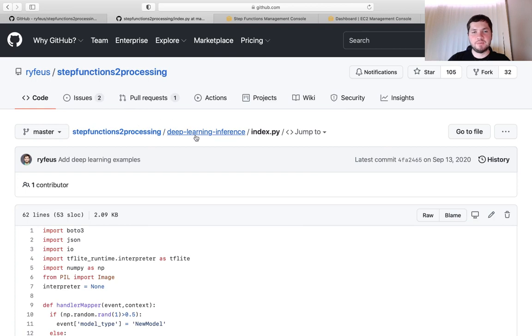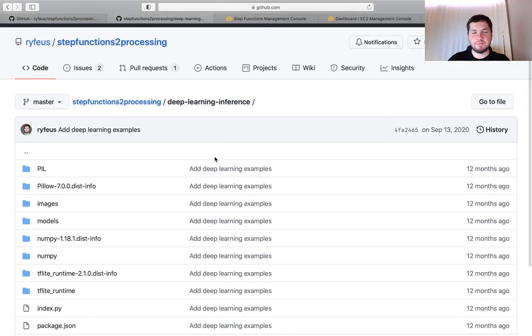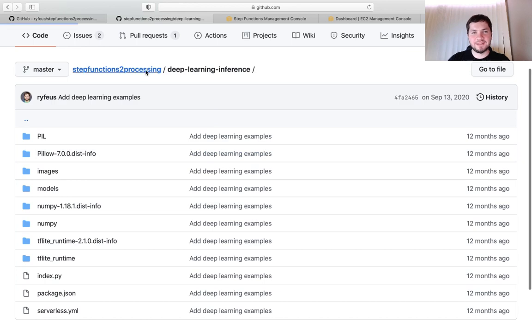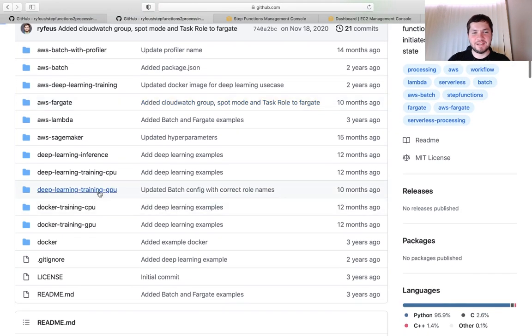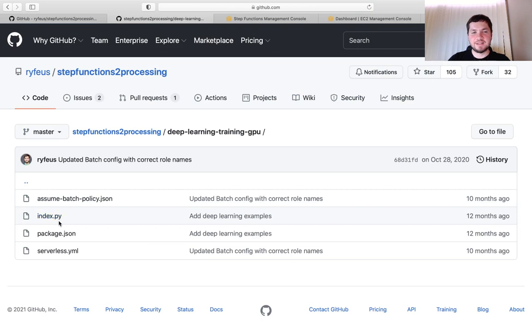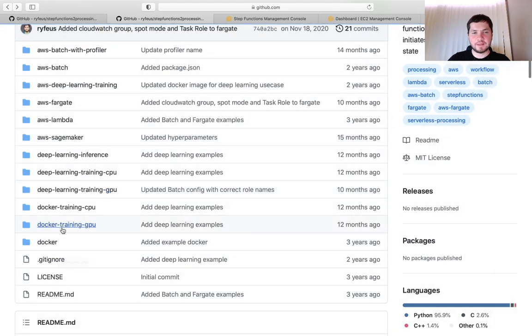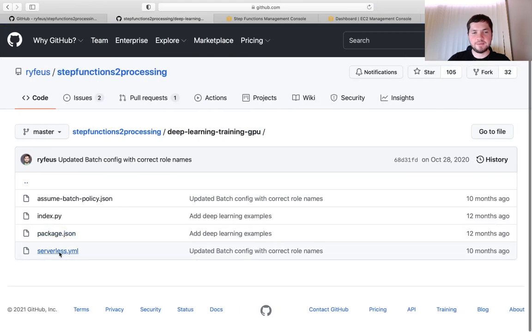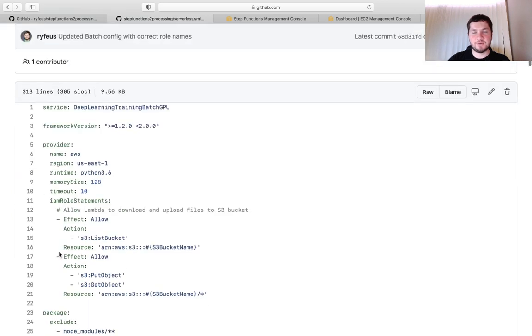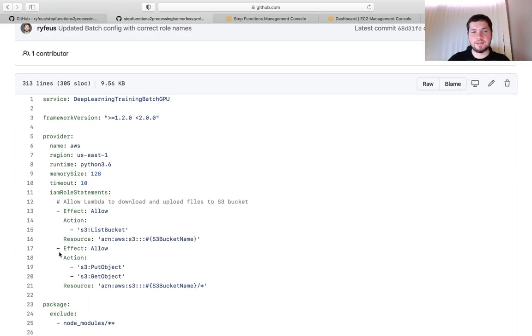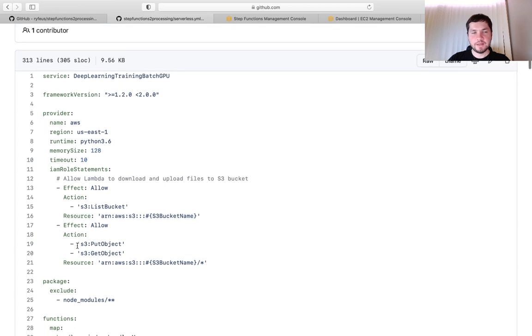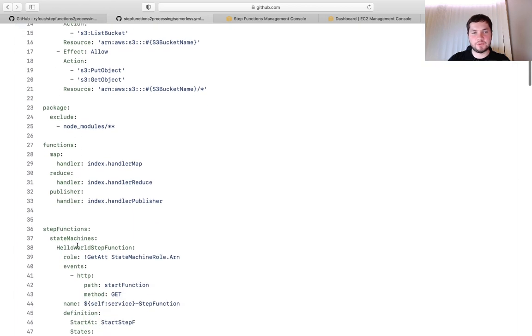In our case, we deploy the deep learning training pattern, and it consists of 3 files. It has a serverless config file, which has all the infrastructure which we want to deploy, an index.py file, which has Python code for AWS Lambdas, and a requirements file for node modules.